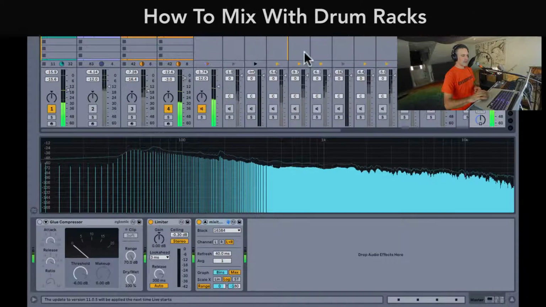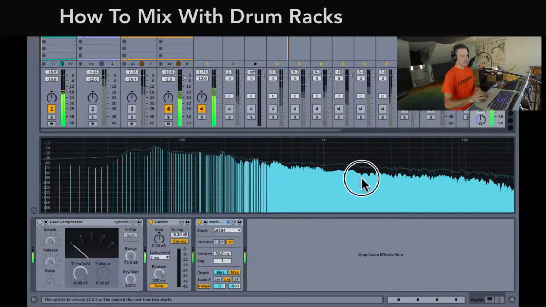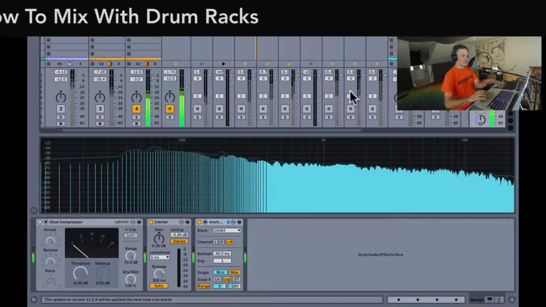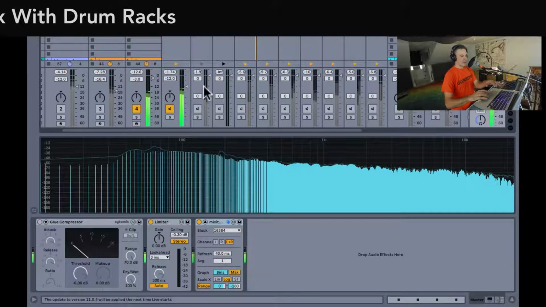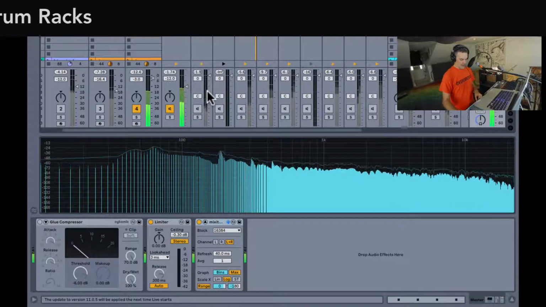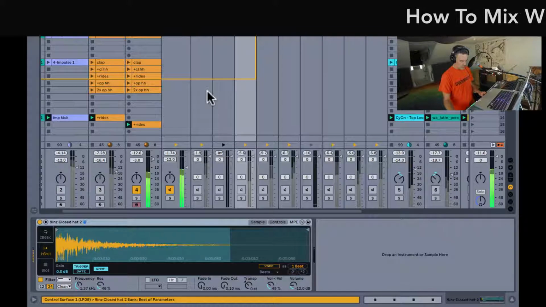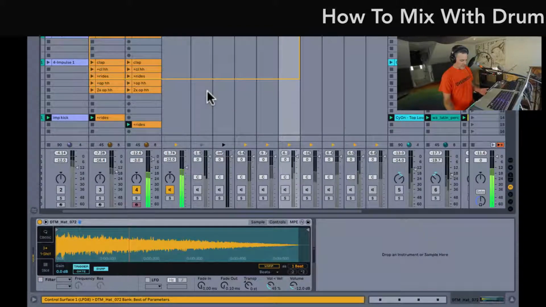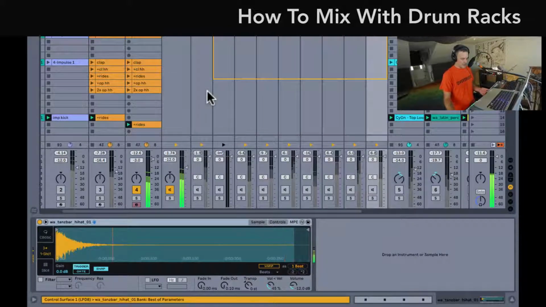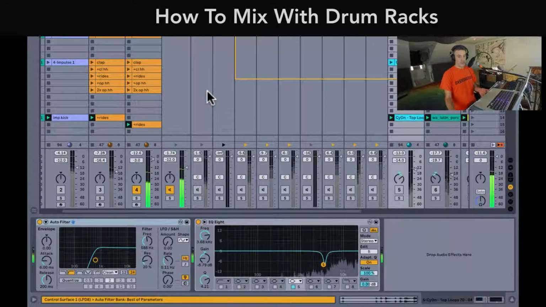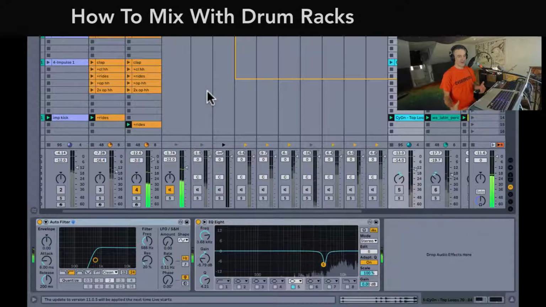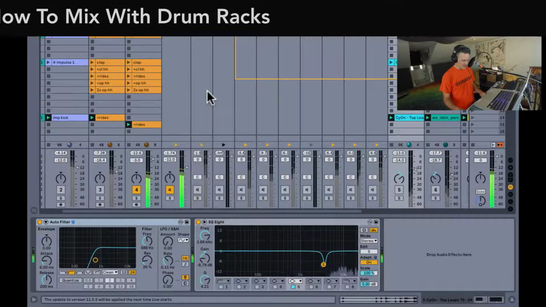So the next thing I'm going to do is bring in all the other sounds, but I'm not just going to unmute these things, because I raised up a lot of levels and I don't quite know what's going to come out when I unmute all the sounds in this mix. So this is kind of a workflow thing, especially if you're in a studio with clients. You don't want to unmute stuff and blast your people, or if you have people in headphones or whatever, you don't want to do that.